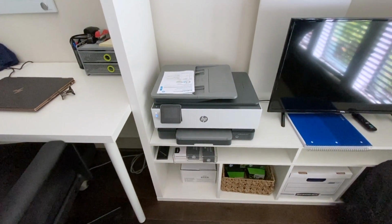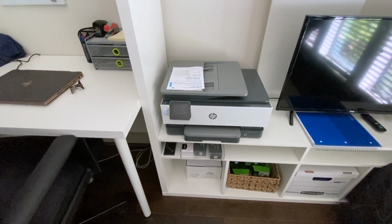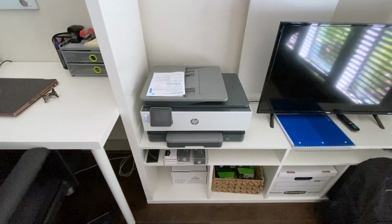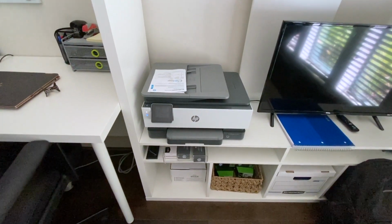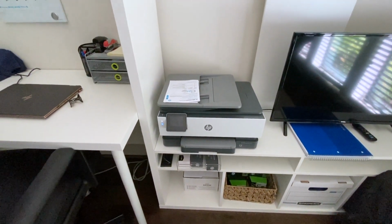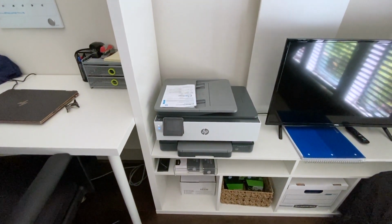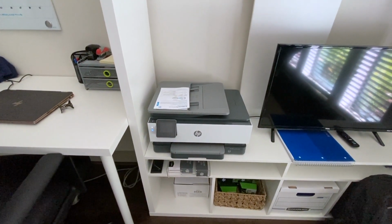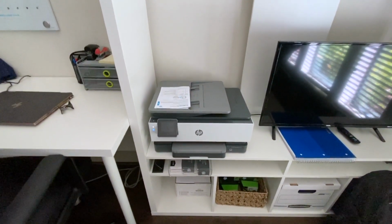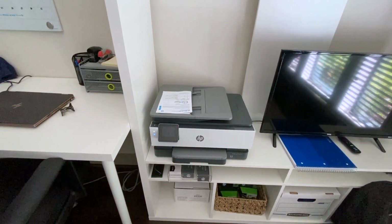I do recommend getting a printer for your child, dorm, apartment, or whatever. While most dorms may have access to printers, if it's in the middle of the night and you're printing out a last minute paper or something that you need, it's really nice to have it dedicated to you. That being said, the amount of times my kids printed out an actual paper in the last several years, I cannot tell you. Most of the time, things are submitted via Google Doc.